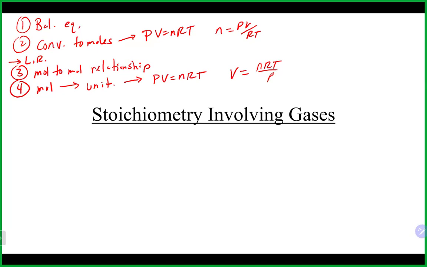Everything else is exactly the same. You could still have a limiting reagent problem, or it may just be a basic stoichiometry problem. But somewhere along the way, at one of those steps or both, you will use the ideal gas law and solve for whatever it's looking for. So instead of normally looking for grams at the end, we may be looking for the volume of the gas you produced, like in the experiment. Any questions on that?